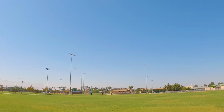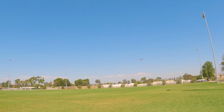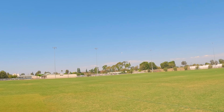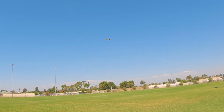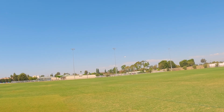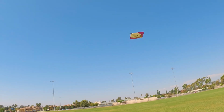We got a little bit more wind now, so you can see it bouncing around. Very strange. All right, now that I've got a little more wind coming from my back, let's see if I can get it to go really slow. Obviously, yeah, you can see going into the wind like that, it was increasing in altitude, and then going downwind, you lose altitude. This requires a little bit of throttle management. There you go. Nice slow pass.